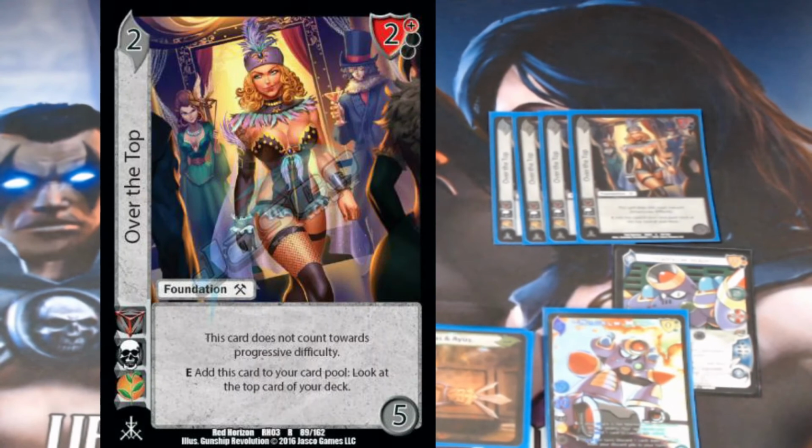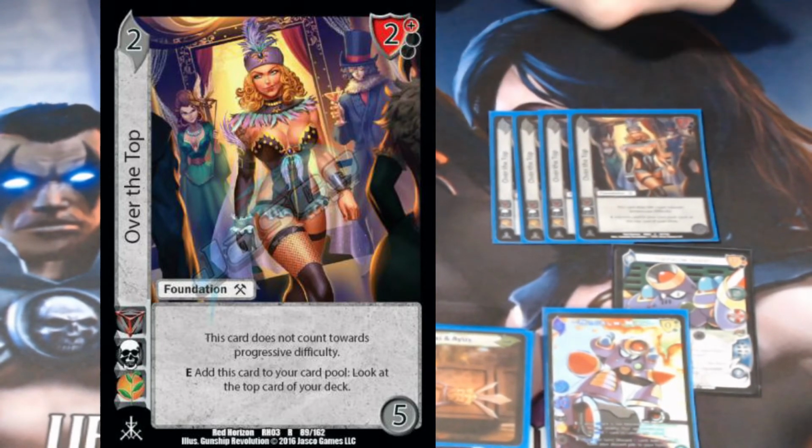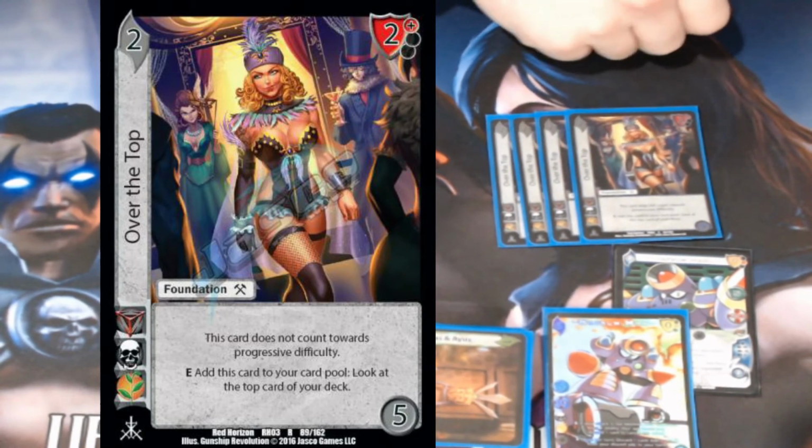Over the Top is just a really easy card that I get that builds super quick. It doesn't count as progressive, and it's just an extra damage off of Spirit Shotgun as well. I can just load these up into my card pool with the enhancer, just playing them out of my hand, and give Spirit Shotgun a little extra juice.